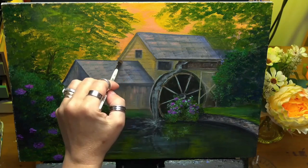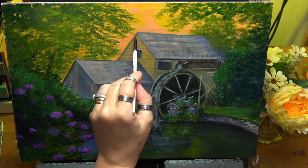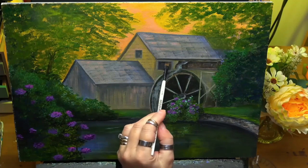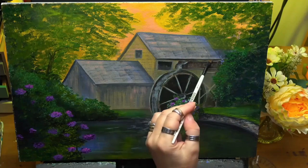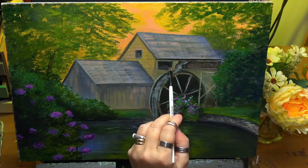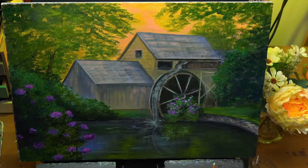Another glaze. I'm just glazing a thin glaze of Payne's Grey just to darken that side of that building slightly. I'm checking my values again, like under the eaves and in the windows.